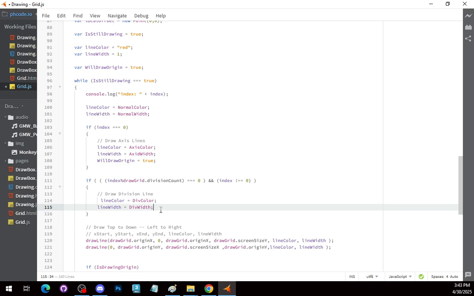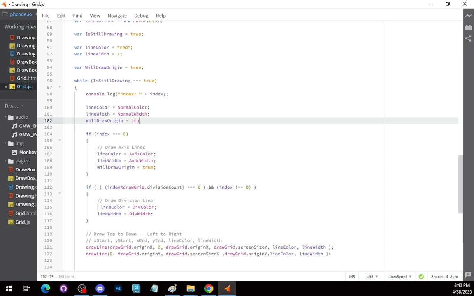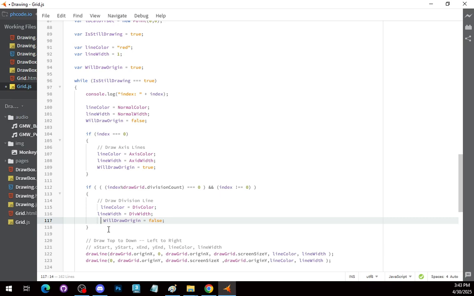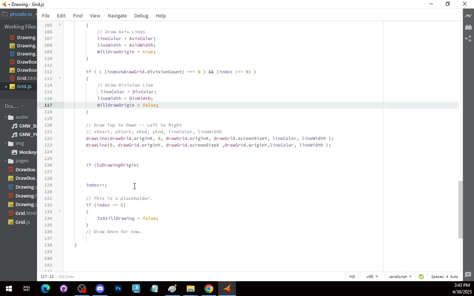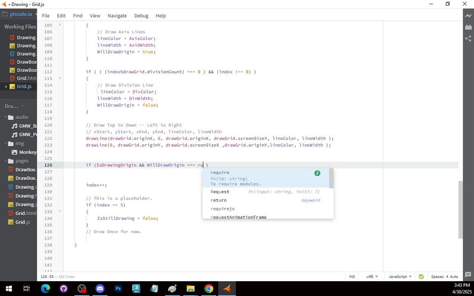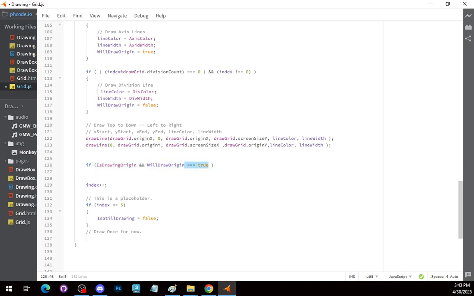So down here, we will set this to, so if drawing origin, and we'll draw origin, and we'll make sure this is wrapped, just so we don't get wackiness in terms of the Boolean logic.